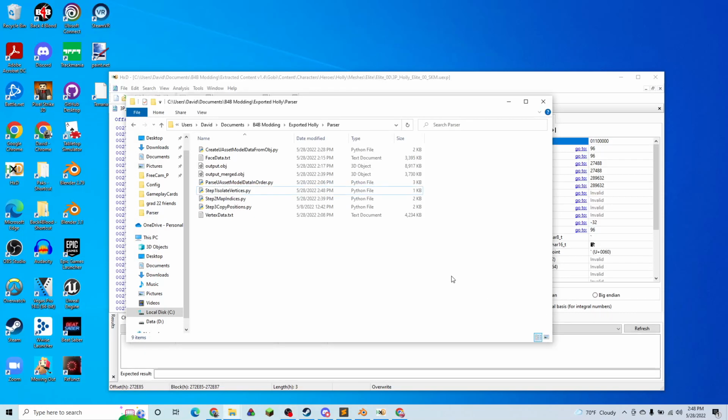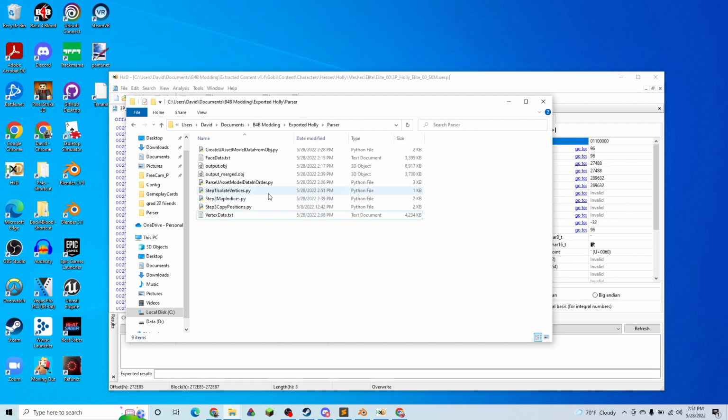So what we're going to do first is isolate the vertices from both the output and output merged OBJs. So we want to have the vertices in order, but basically we can just use the line of the vertex as its index in the map. So as long as we remove all of the faces from the file and the header, we'll be fine.